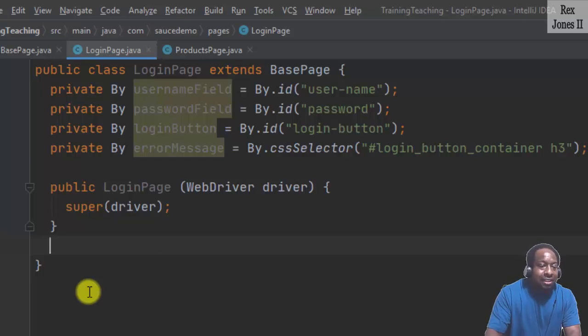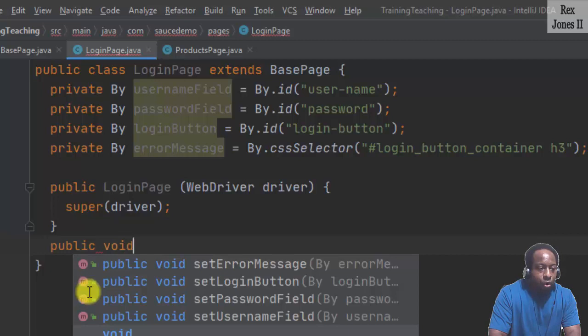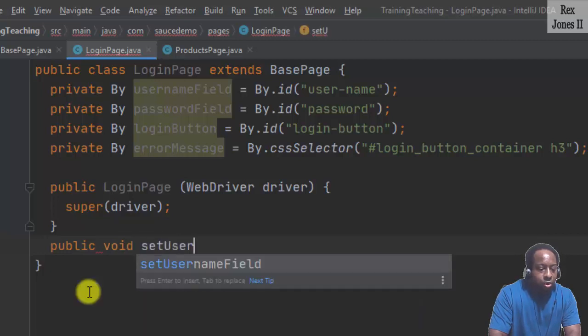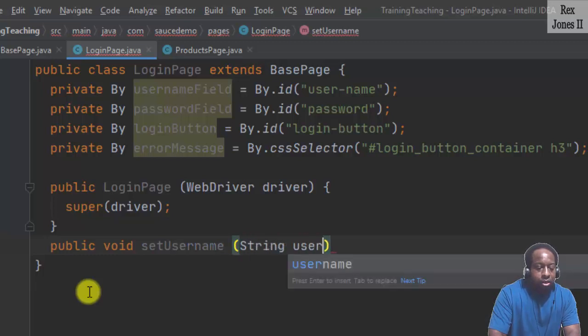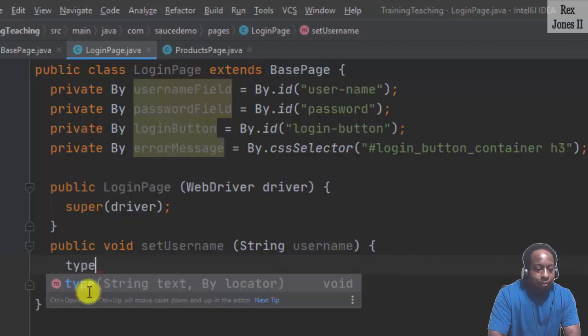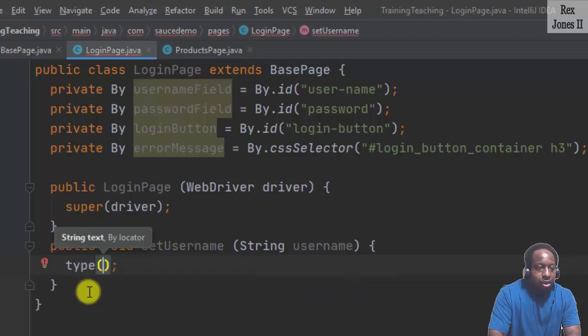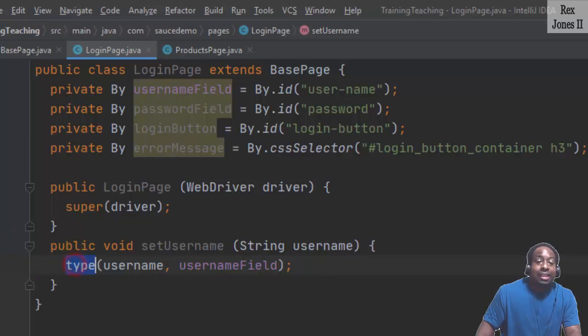First, we are going to use the setter method by setting the username: public void setUsername, String username. Type the username in the username field. Type came from the base page.